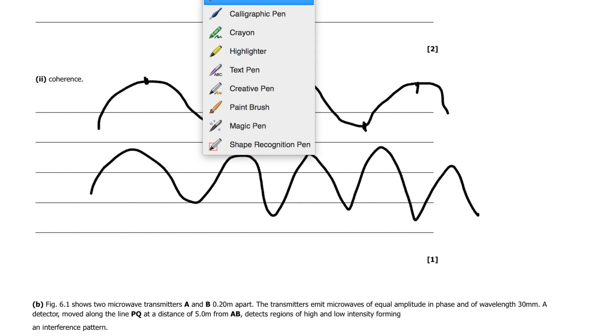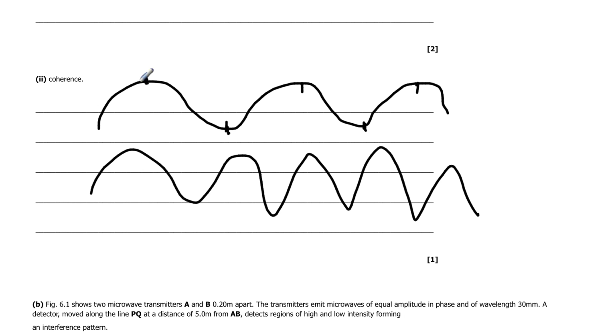So there's just a random wave that I've drawn freehand there, and although the peaks are kind of lining up there, we've got a peak and a trough meeting here, peak and trough meeting here, and then it's all over the place. There's no pattern between these 2 waves. So that's what coherent means.